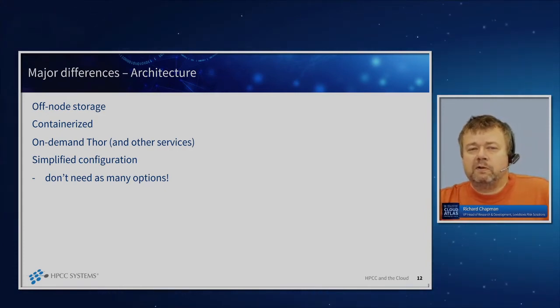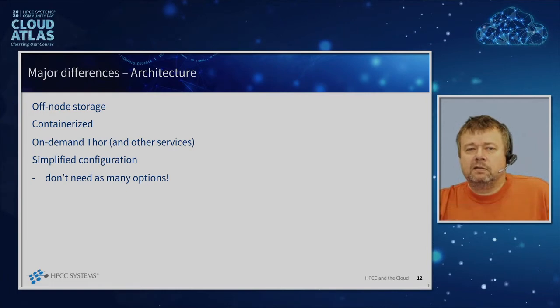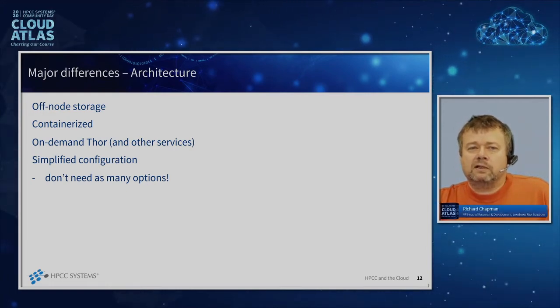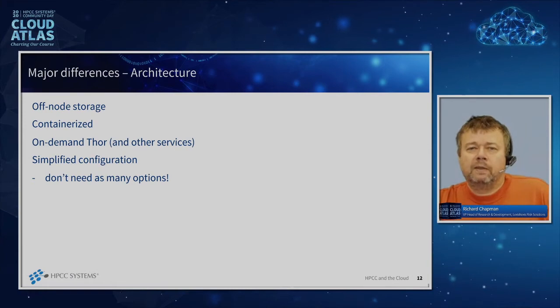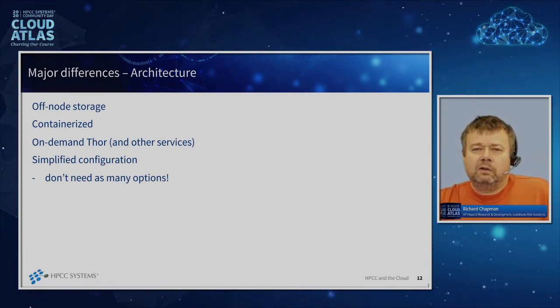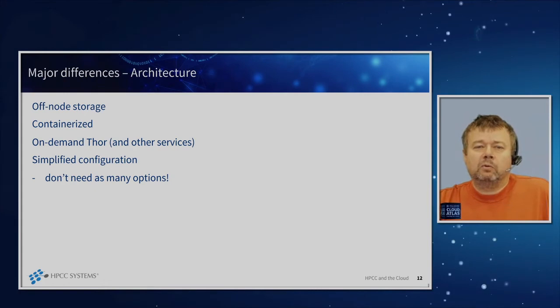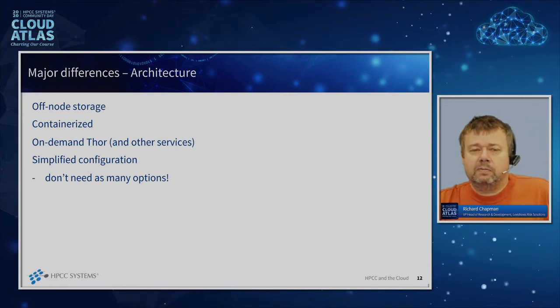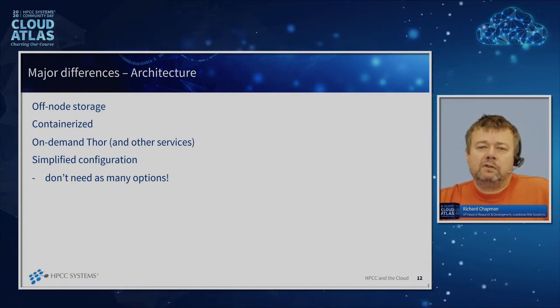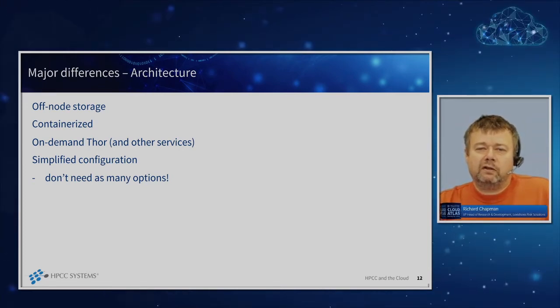Because Kubernetes will provision and deprovision these pods as needed, and because there is no persistent state or data stored on the pod's local storage, there is now no need to keep processes running or being paid for when they have no work to do. In the HPCC cloud system, a Thor cluster will be created on demand when a work unit is submitted, rather than being left idling waiting for jobs, as is the case in the traditional bare metal systems. For this to work, we needed to speed up the Thor initialization process, and even so, there's a bit of overhead that may mean your Thor job takes a little longer to get going compared to submitting to an idle Thor on our current systems.